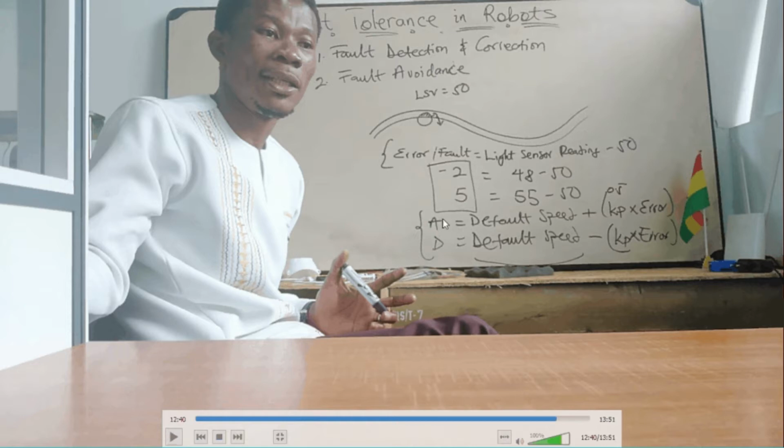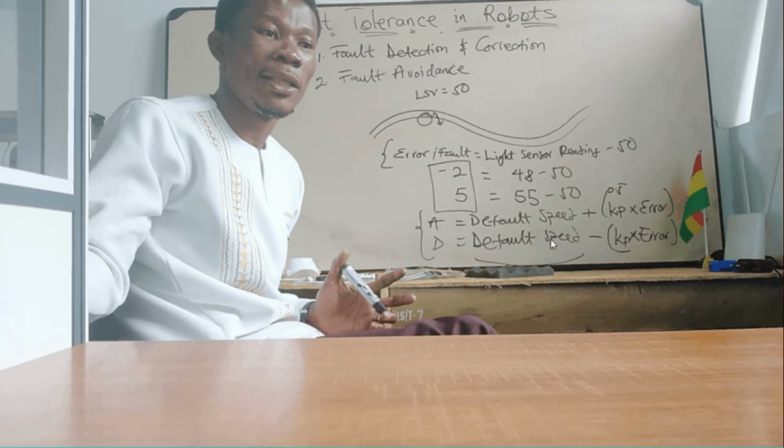From our error detection formula, we formulated an error correction formula which applied to the motors that control the movement of the robot. That was motors on port A and port D. If both were moving at a default speed, then depending on what error had occurred, we use a proportion of that error to either increase the speed of one motor and slow down the speed of the other motor, or vice versa. This is possible because the value of error is a vector quantity which can either be a negative figure or a positive figure. If there is a negative error, then A will end up slowing down and D will end up speeding up. On the reverse, if there is a positive error, then A will end up speeding up and D will end up slowing down. So we are going to look at that in programming.